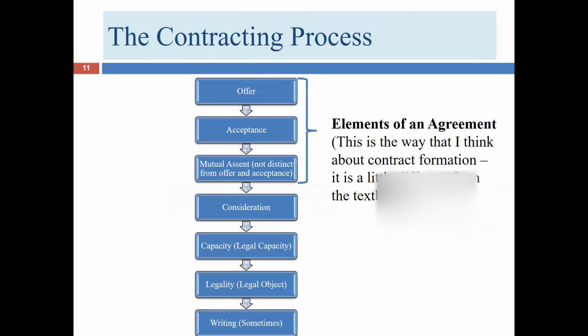So this is how we're dividing up, or again, the way I like to look at it. This is our first element of a contract. Here is our second element. Here's our third element, and here's our fourth element. So sometimes people get a little bit confused with mutual assent. They think, well, gosh, I need an offer, I need an acceptance, and now I need a third thing. No, you don't need a third thing.